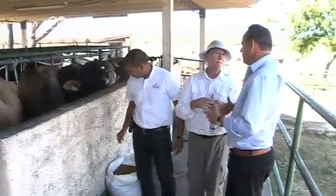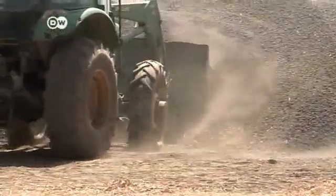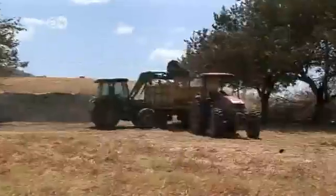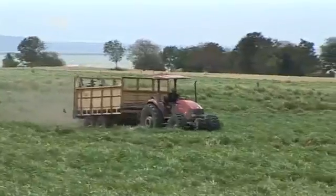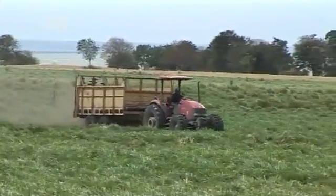The first customer is a dairy farmer, though no ordinary one. Ricardo Coronel Kautz used to work for the Ministry of Agriculture. Now he uses the granulate from the sewage treatment plant to fertilize the grass in his pasture. He thinks it can soon replace synthetic fertilizers. The world's population is increasing, so it's a step in the right direction. In China, it's common to use human excrement, and we need to start doing that too.